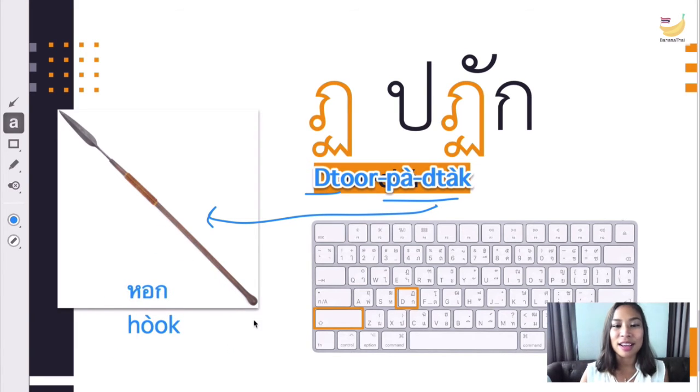No more ปะตัก. ต่อปะตัก looks exactly like ดอ ชะดา, but instead of tying the bow here, you go up first, down, and then the bow. So this is ตอ ปะตัก, while this one is ดอ ชะดา. You see the difference around here. ตอ ปะตัก is right here, and ดอ ชะดา is up here. Alright, practice writing.